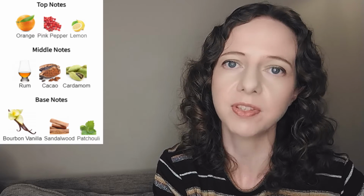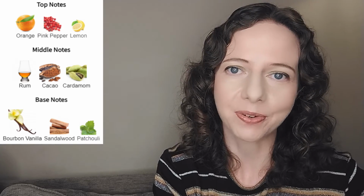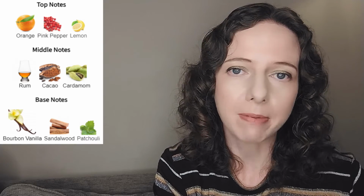It's a cool, spicy cardamom and vanilla fragrance, and the vanilla here is very powdery. It actually makes me think of Johnson's Baby Powder and Johnson's Baby Shampoo. It's not actually a soapy fragrance at all though, so I'm not really sure why I think of the baby shampoo other than just the smell of this. As this dries down, you get a background cocoa feeling, and the cocoa here is just giving it a warmth.